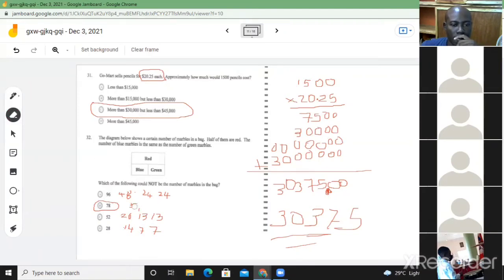Yes, sir. So sometimes you have to understand what the question is about. Basically, this question wants to know if you can pick up what they're saying and use it to see that all of these numbers can be split into 4 pieces, giving one person half of it and taking the other 2 little pieces and giving them to another. As long as you're able to do that, then that's not the answer, because they want to know which number cannot do that. 78 cannot.